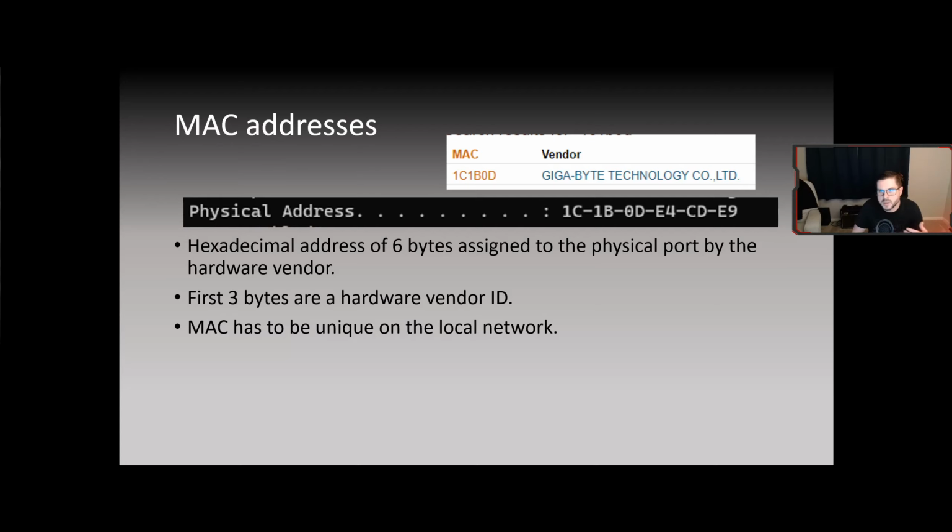There are scenarios, both malicious and just because you need to, where you can change that MAC address. But for the most part, it doesn't change. And the first 3 bytes of that, so this 1C, 1B, 0D in my example, is the hardware vendor ID. So you can see the 1C, 1B, 0D is Gigabyte, which I have a Gigabyte motherboard on my desktop, so that is what is there.